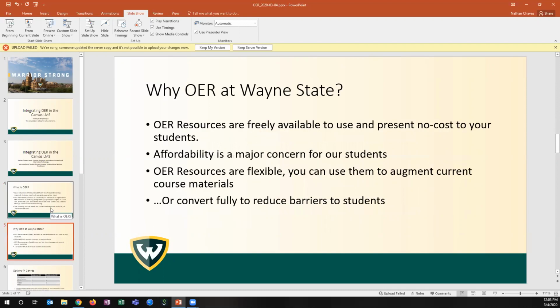And then, why would we be interested in OER? I think this gets into where I come from with it. For me, my real connection to the open education resources field is that I was one of those students who struggled. The cost of textbooks was definitely a barrier for me as I was getting my undergraduate degree. And I saw it in a lot of my fellow students as well. And so to me, this is really important for us.